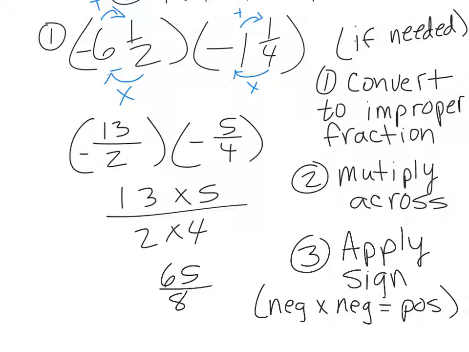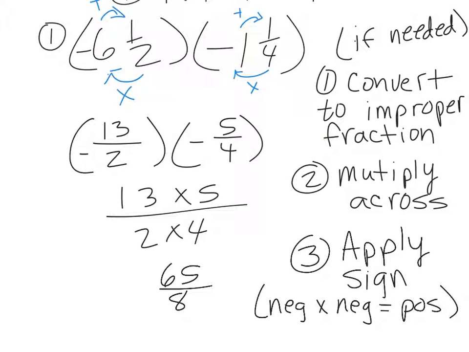Now, this is as simplified as it's going to get. There is not a common factor between 65 and 8, so it's simplified. Teachers differ about whether they consider that simplified or whether you need to change it back into a mixed number. In Algebra 1, you probably remember from 8th grade, slope is in fractions, right? So most of the time, I don't want you to change that back into a mixed number, because here in algebra we're going to be doing improper fractions, because we're going to do a heck of a lot of slope. However, on your worksheet tonight, for the sake of matching, you do want to make sure you can convert it back into a mixed number.